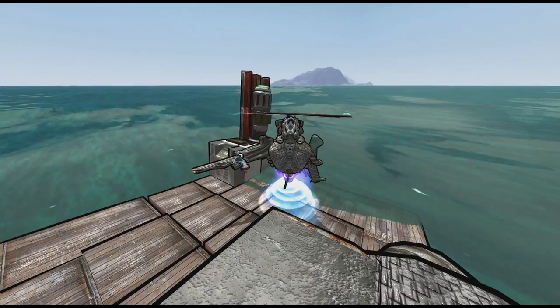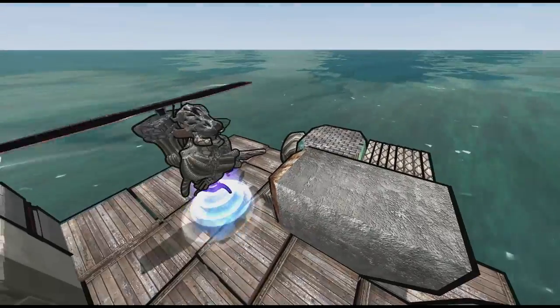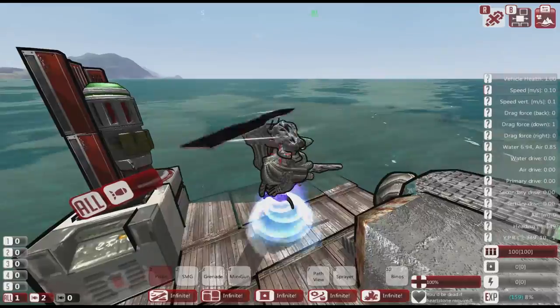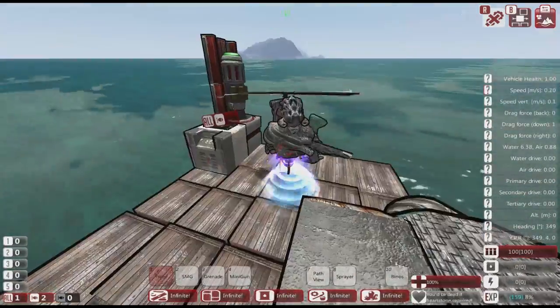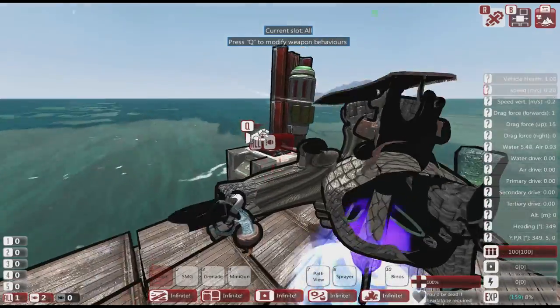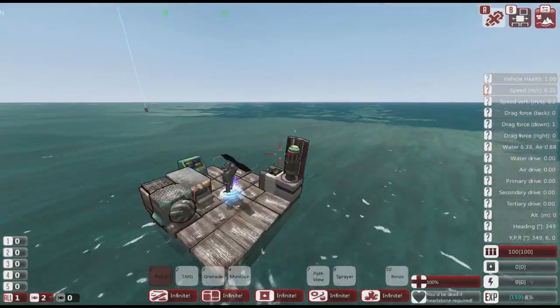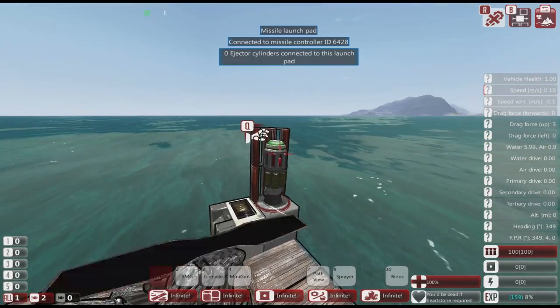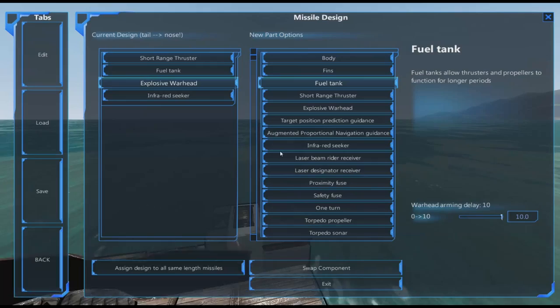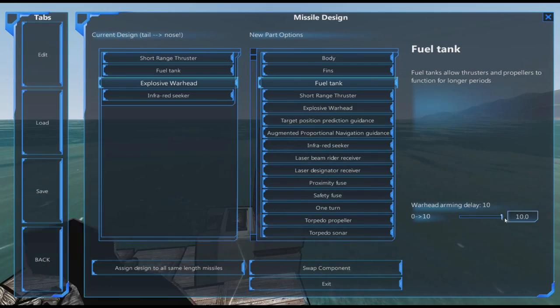Hello and welcome to the designer, and I've just set up a little test area here just to have a look at some of these changes that have gone through. So as a starting point, let's have a look at this warhead change. We're not looking at all the changes, I went a little bit too far away there, but one of the changes we were talking about was the warhead. So now on the warhead we have this warhead arming delay.